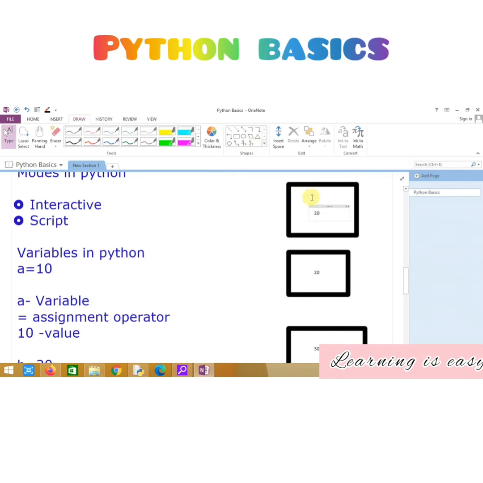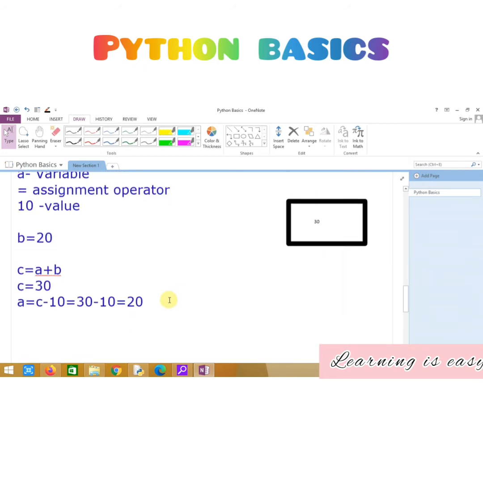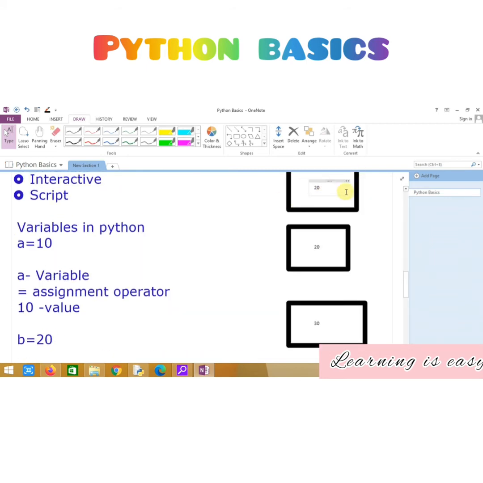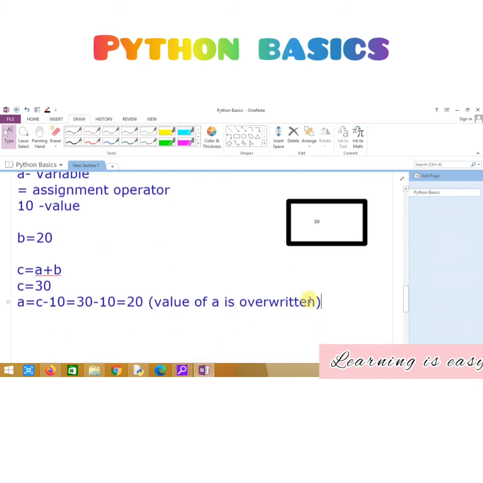This is called overwriting. So the value is overwritten here from 10 to 20. Now if you look inside box A, you will not have the value 10. It will have the value 20, after this step of A equal to C minus 10. So the value gets overwritten in box A, or variable A.